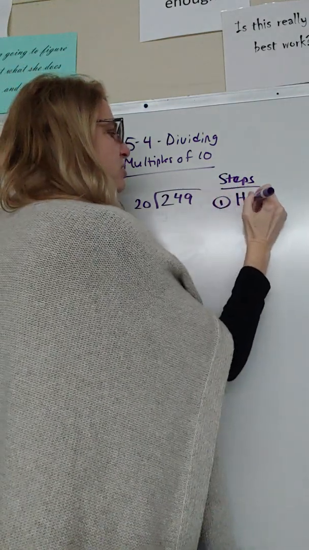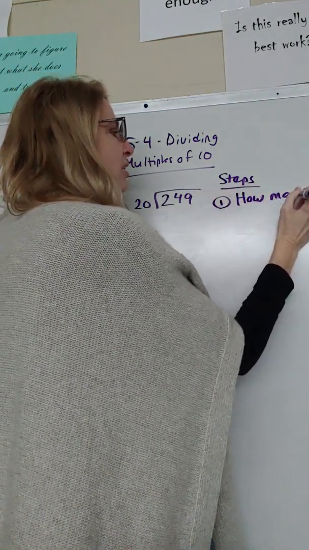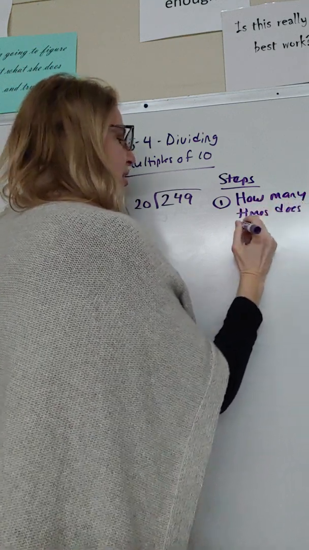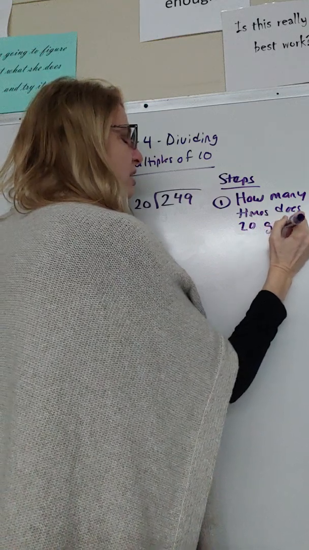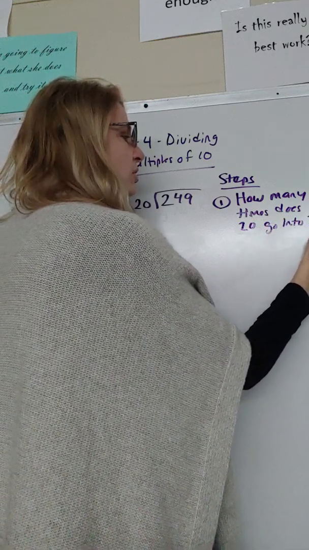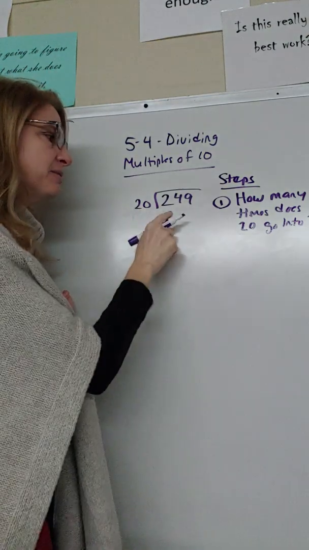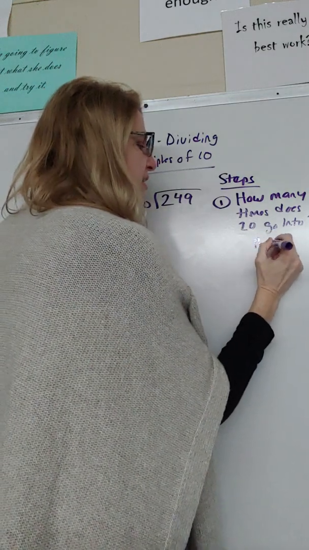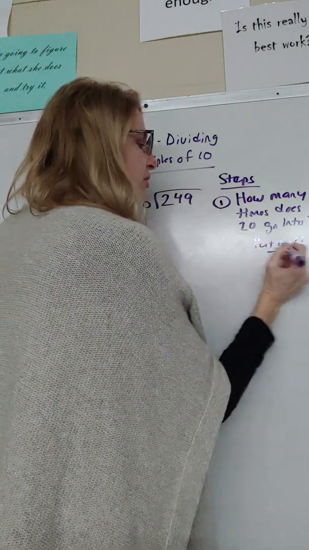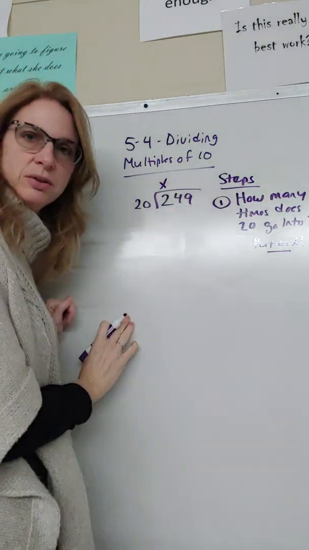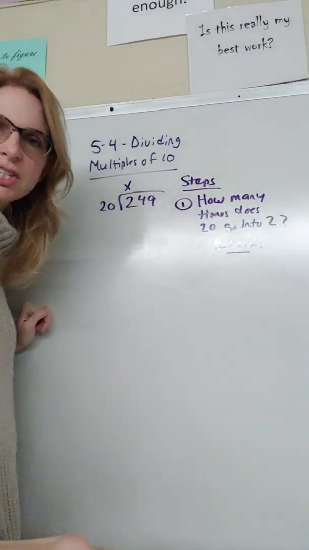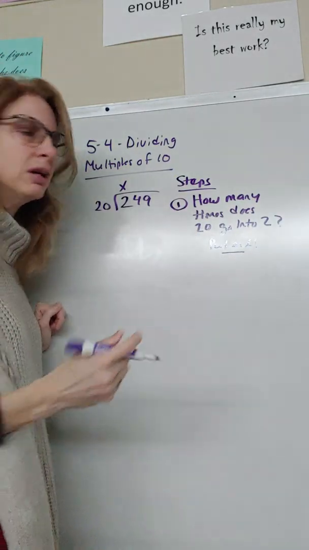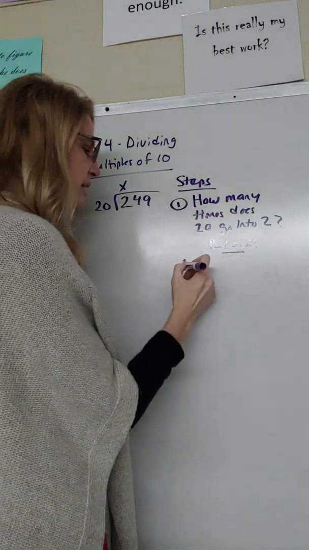All right, so my first question is, how many times does 20 go into 2? It's the same question we've been asking in the last chapter. Well, none, right? So we're going to put an X. 20 doesn't go into 2. I'm going to move it over a little, to make sure we get all those words in there. You might miss a little bit of my face, but really what's on the board is the most important. So 20 goes into 2 no times.